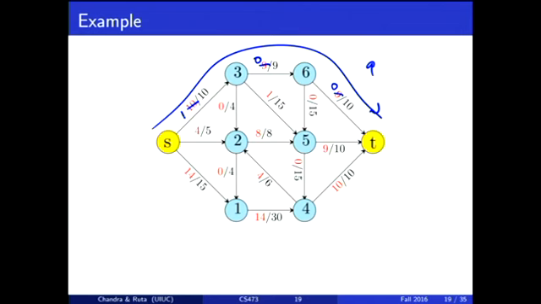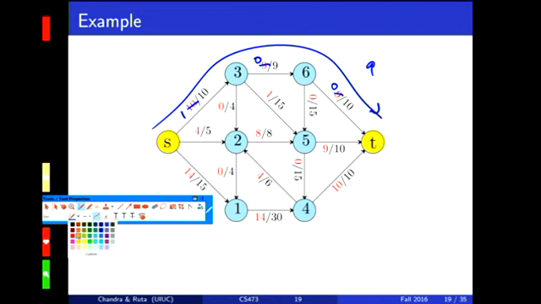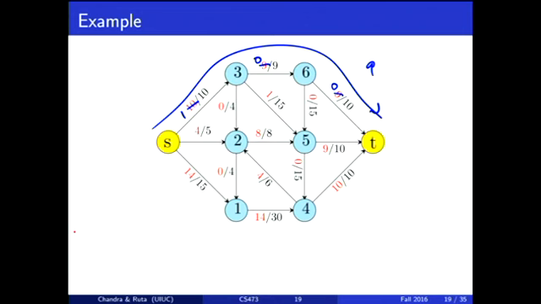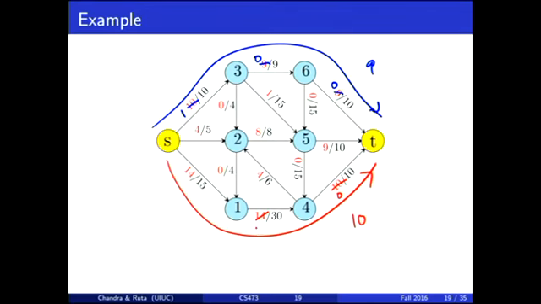Now let me try to find another path, greedily again. Give me a path. You want to take the bottom one or the straight one? Okay, let's do the bottom one. You can choose, but since I'm not hearing strong opinions, I'll just do something greedy. How much can I push on this? I can push 10, then this becomes 0, this becomes 4, and this becomes 4.